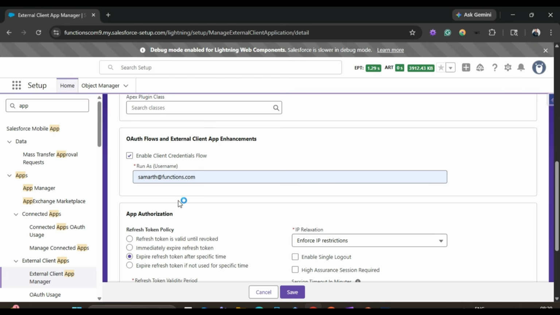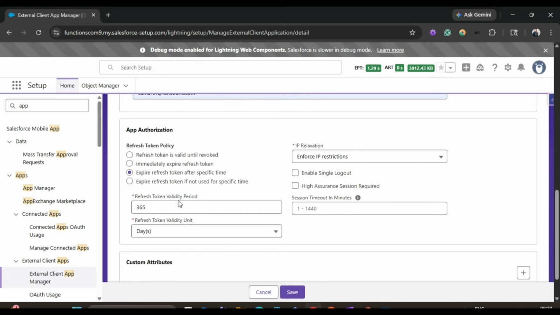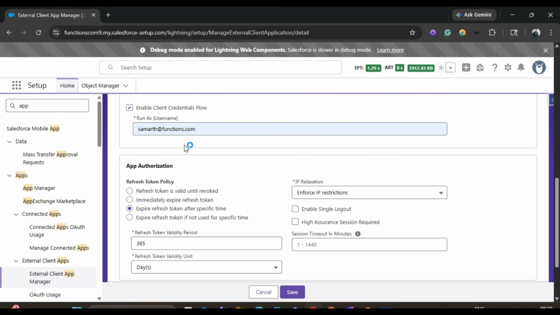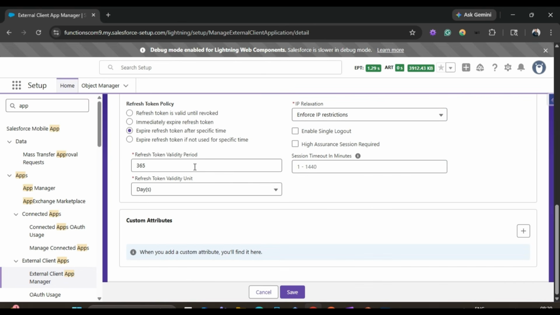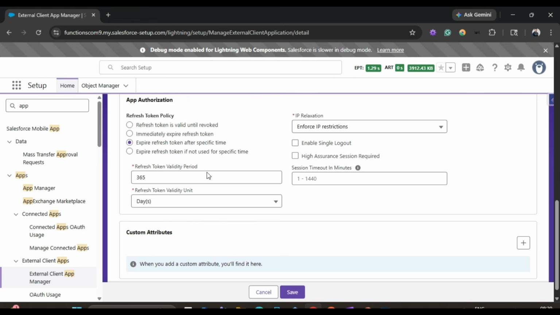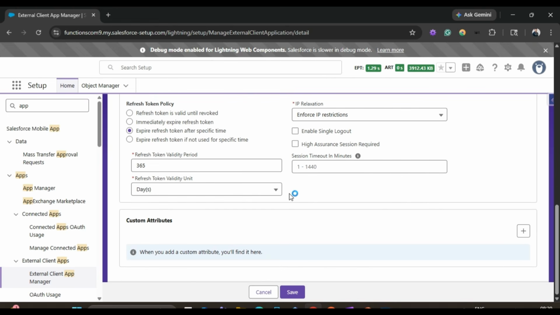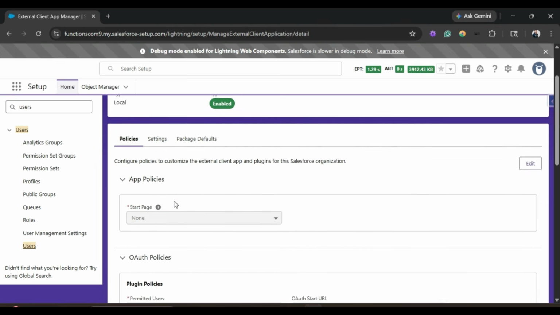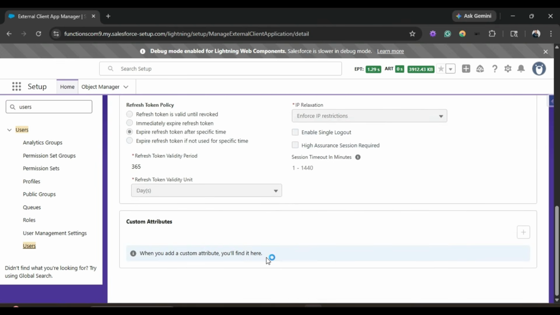This is the user on which the integration will run. Ideally, this should have been an integration user with the integration user license, but for demo purposes, I'm giving my user, which is a system admin. If refresh token is enabled, I can set the refresh token policies, and then I'll just click on save. Awesome, now my external client app has been created.